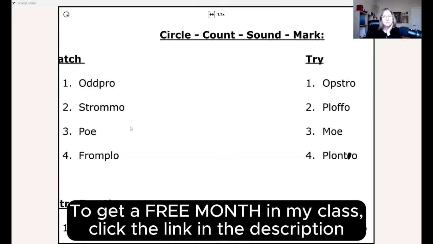What would that word say without the R? Planto. What would it say without the R and without the L? Ponto, right? What would it say without the N and the L and the R? Now this O has to say O, and that O always said O, so now we have poto. How'd you do on those?